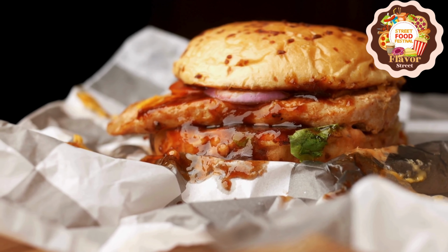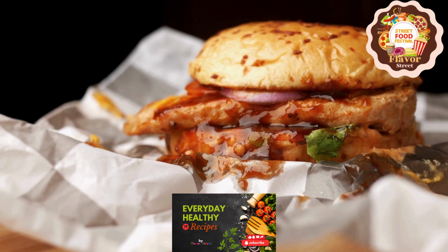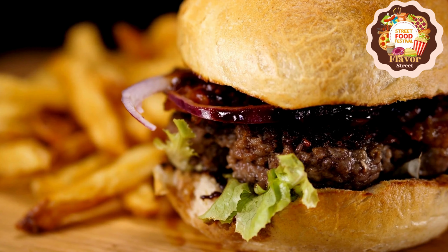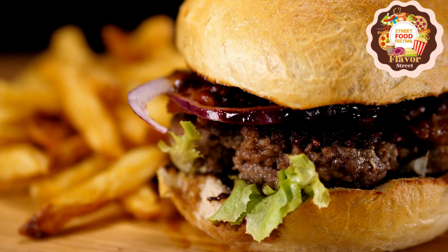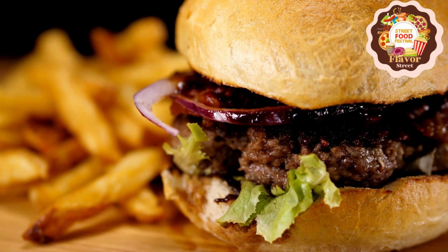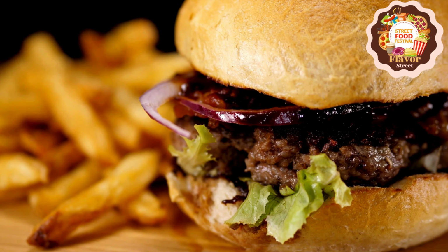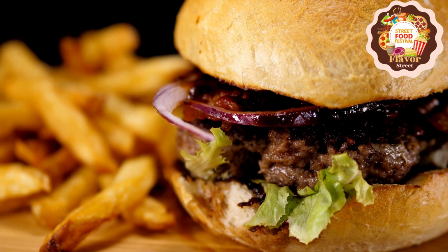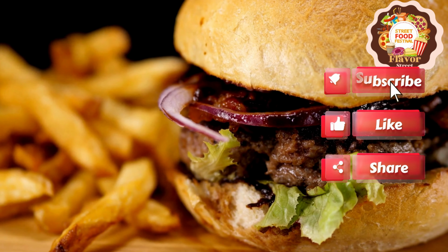Cook, grill or pan fry over medium-high heat, 3 to 4 minutes per side for medium rare, longer for well done. Add cheese in the last minute if making cheeseburgers. Toast buns, lightly butter and toast the buns on the grill or pan. Assemble, add your favorite toppings and condiments, then enjoy.